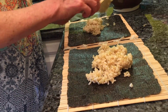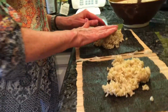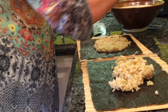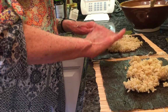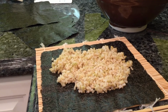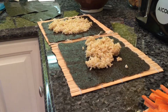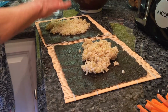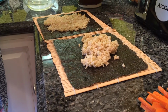You're just going to put that there, and then you're going to work at it with your hands, your fingers. Your fingers are going to have to be wet. And my fingers are wet there. So I'm just pressing it down so it doesn't stick to my finger. It only sticks to the other rice and onto the nori. It's nice to have a bowl of water nearby so you can dip your fingers in when they get dry.